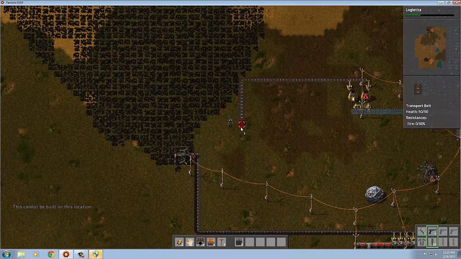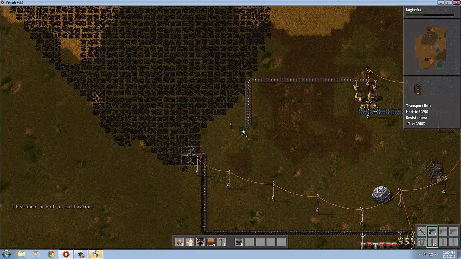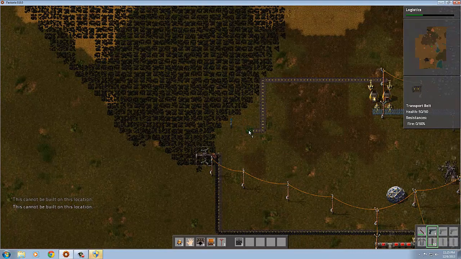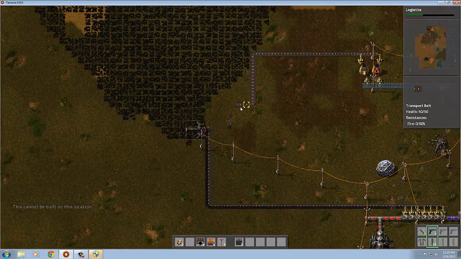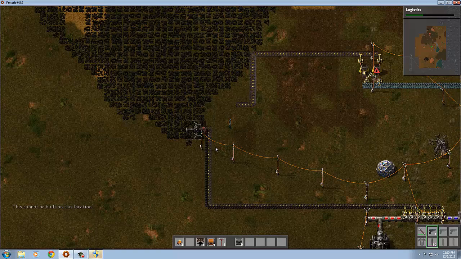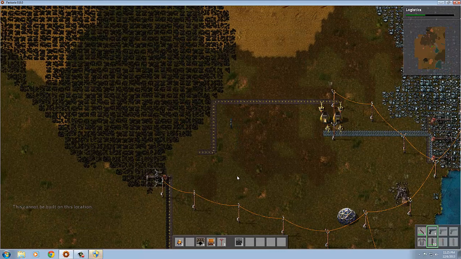All right, let's see. Like so. Like so. And we need a few more. Basically what I'm going to do is run it down and then have the splitter right here, and I'll have it come out of the splitter and run up to it. That way I can also tie other ones up here into the whole system.